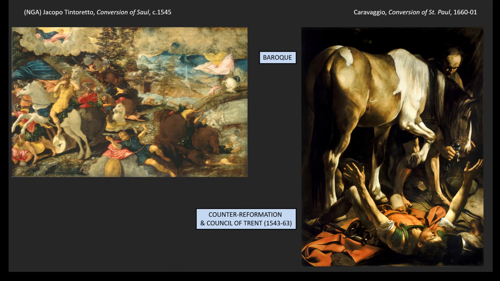They gather in the city of Trent — a church council to look at Catholic doctrine and see what needs fixing, to assert what the Catholic church stands for. Prior to this, we can't really talk about the 'Catholic church' because it's just 'the church' — Protestantism gives us that distinction. They convene the Council of Trent beginning in 1543, with three massive conventions over the course of 20 years. They go through everything with a fine-tooth comb to address church doctrine. This begins in 1543 — the Counter-Reformation, the Catholic church's response to the Protestant Reformation.